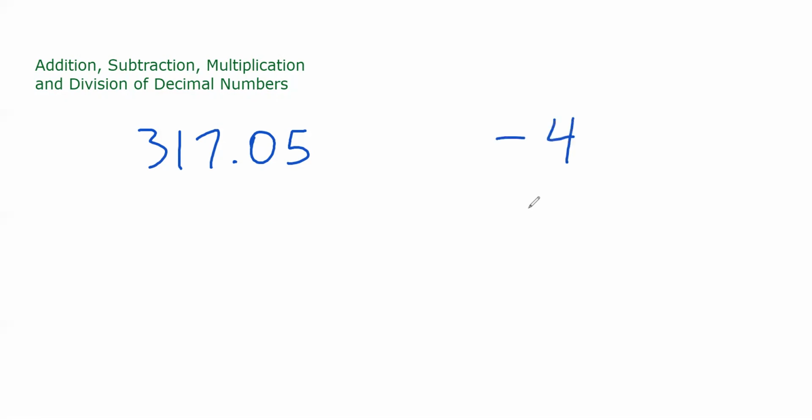Of course, negative numbers can do it. Negative 400 by itself, that's written in decimal form. Even though it doesn't have a decimal point, there's an implied one there, and you could put a 0 after it if you wanted to. At any rate, we're just going to talk about addition, subtraction, multiplication, and division.